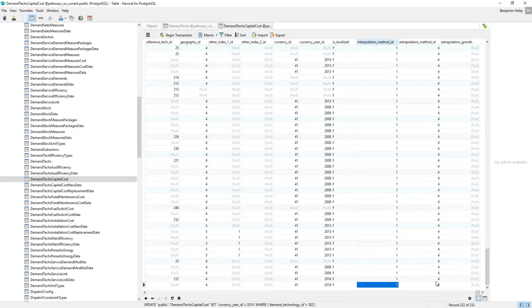The final parameters are related to cleaning the data that you've put in across all of the years. So interpolation method, extrapolation method, and an optional extrapolation growth parameter. If you put in capital costs for cauldrons in 2015 and 2020, the model is going to need to know how much those also cost in 2021 or 2050, depending on what year you want to run your model out to. So it needs to know how to interpolate between 2015 and 2020 and how to extrapolate past 2020.